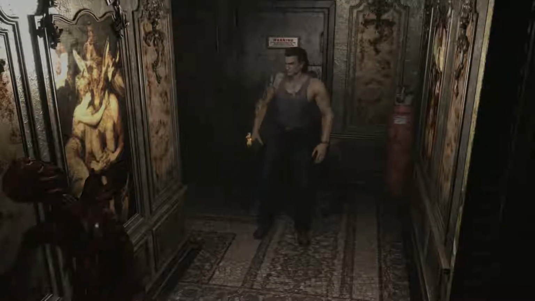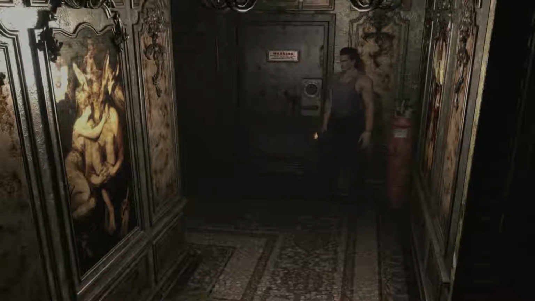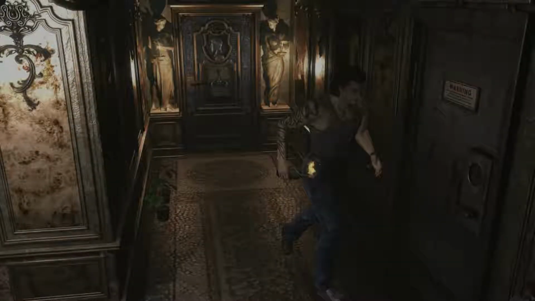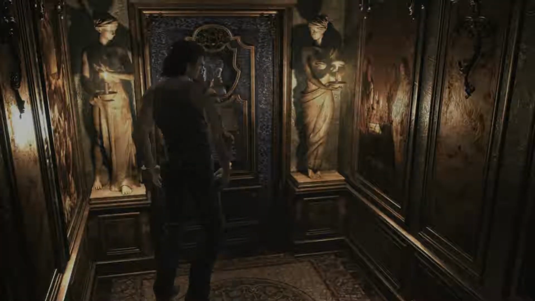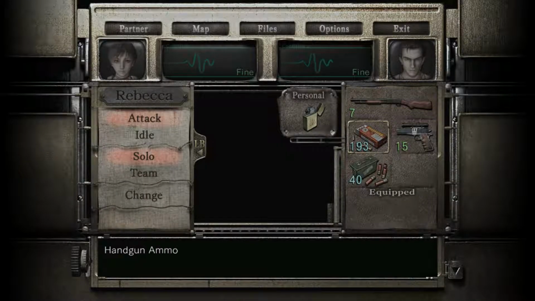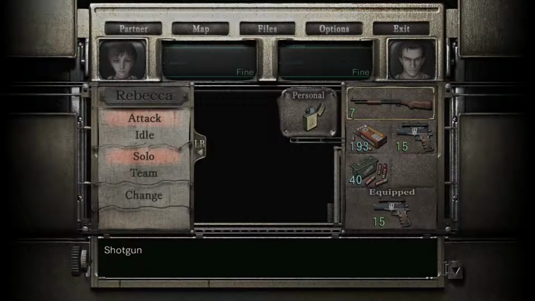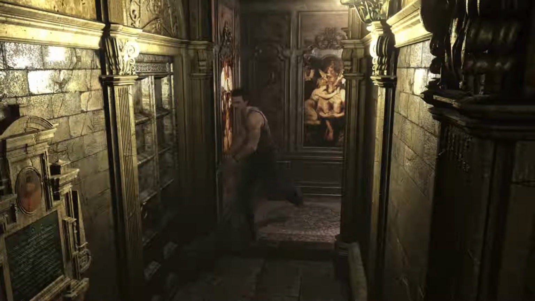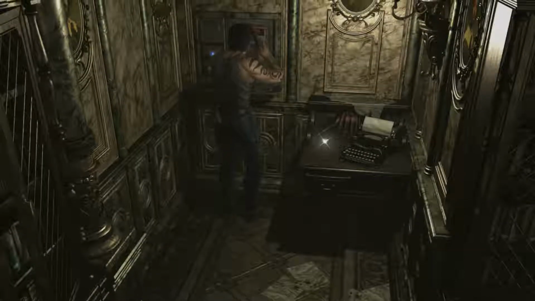Alright, get off me. Okay, so this is what I'm talking about. Combination, there's no combination, it's missing. I can't even get in here. I don't need this right now. Okay. What's my health at? Okay, so I'm gonna go receive another thing.